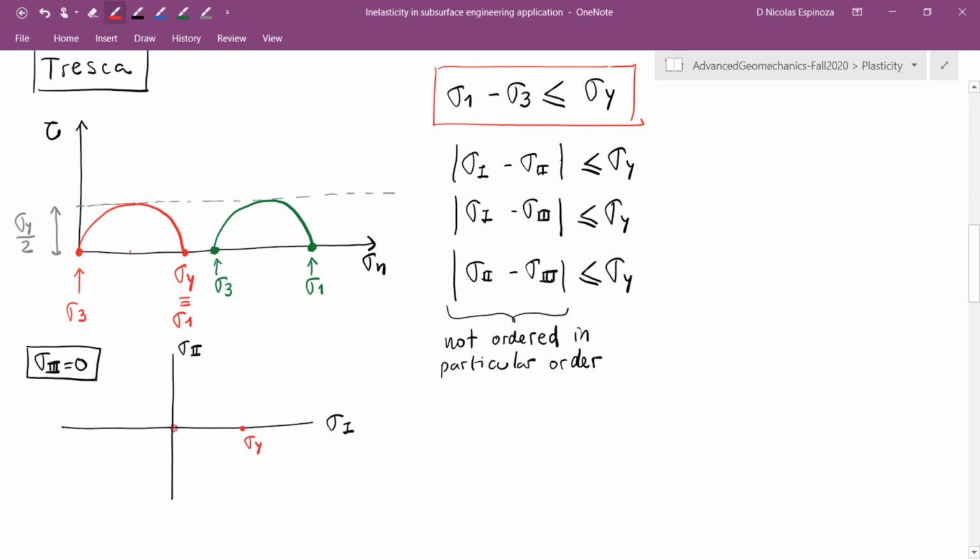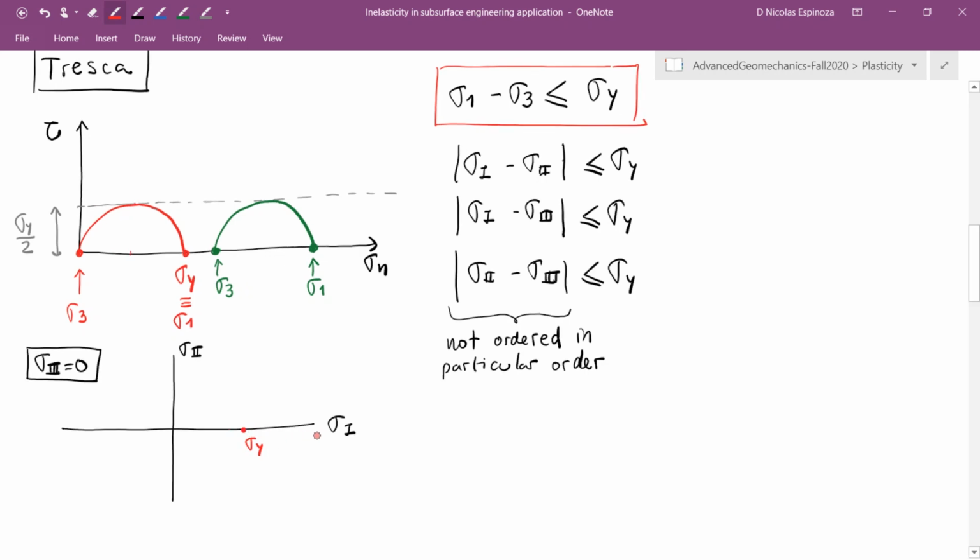right? Because the other two are 0, the maximum stress I can have in the other direction is just going to be sigma y. I could do the same experiment, sigma 3 equal to 0, sigma 1 equal to 0, so now I am here, and I start increasing sigma 2 Roman, and the maximum value is going to be equal to sigma y. So this is going to be another limit.